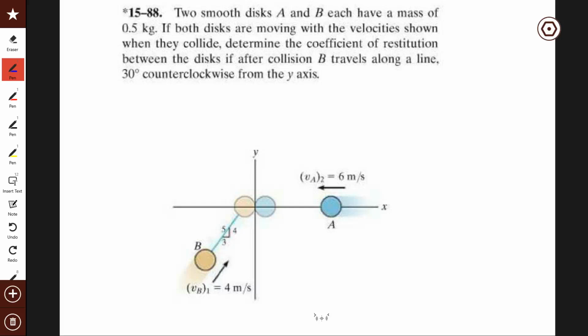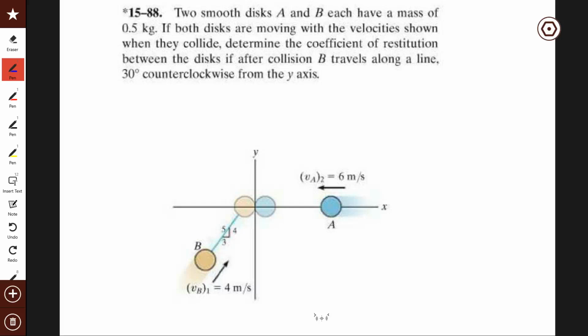Now, how are you going to do this? Final exam problem. Where do you start? You're going to say, maybe it's impulse and momentum. What do you have to ask yourself to see if it is? Are there any impulsive forces? Yes, because they bang together, right? So there are impulsive forces, and that's why you're not going to use energy.